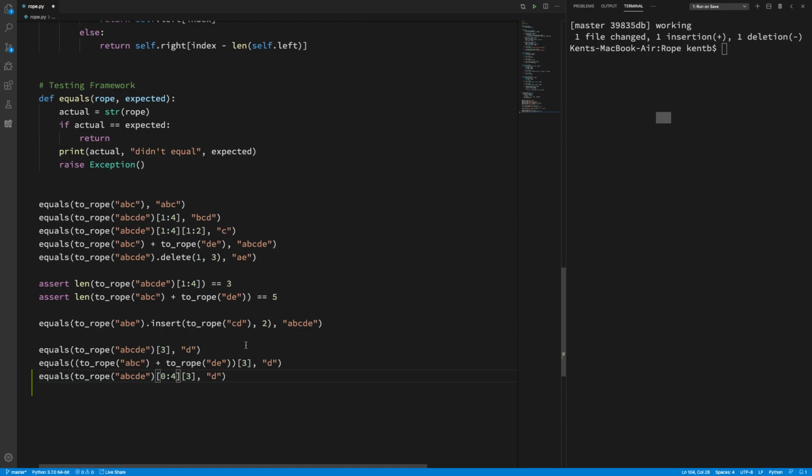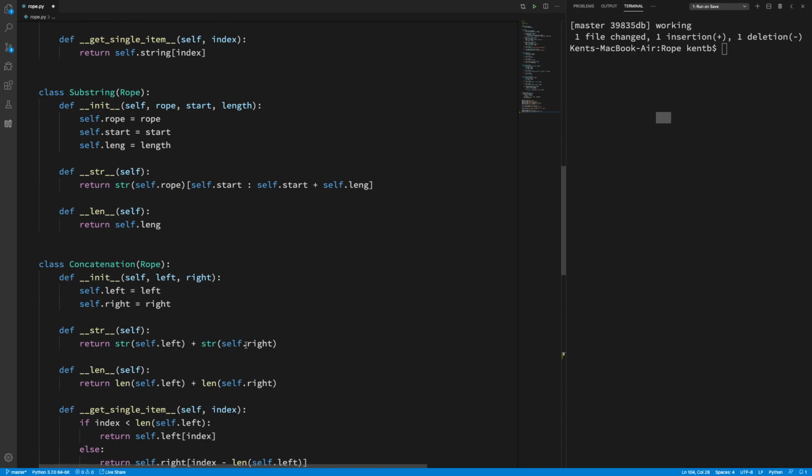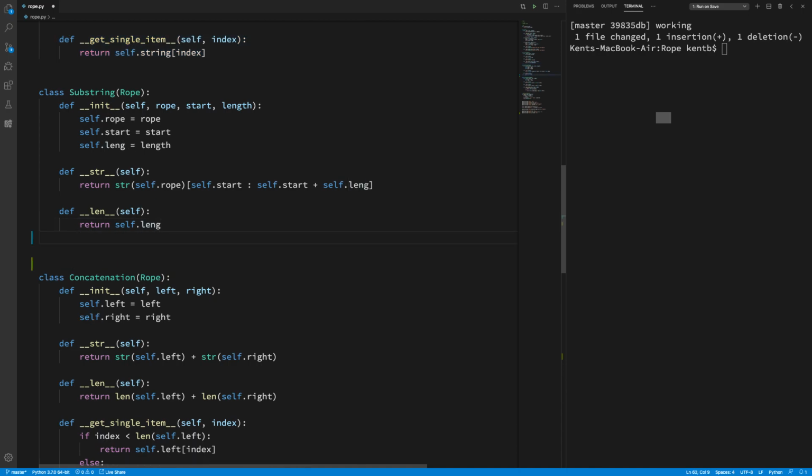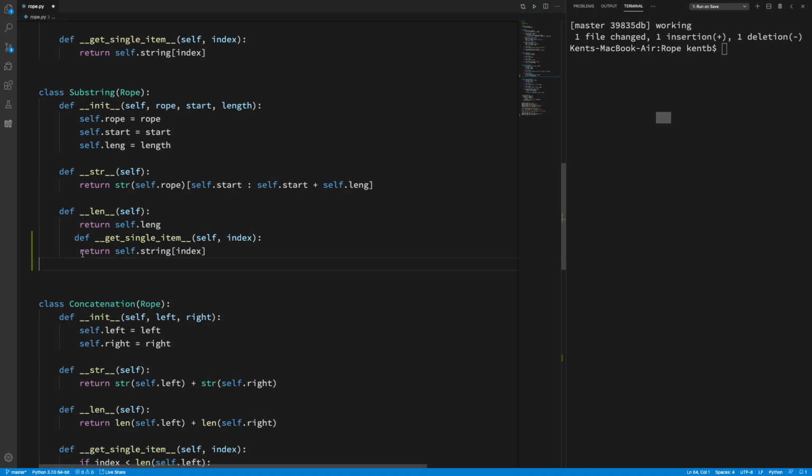There we go. And now I need to define get single item for substrings. And let's just return a D for the moment.